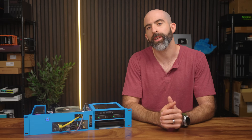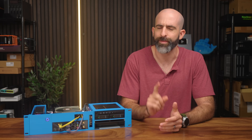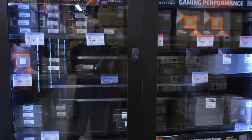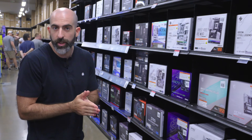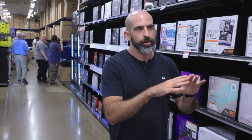So I went to Micro Center to snag the rest of the parts — and I may have made a little mistake, which I'll explain later. We need the heart of our system: motherboard, processor, a cooler fan if necessary, RAM, some storage, and something else I'll talk about. You can go motherboard first or processor first — we're going motherboard first because we have a wider range of processor options.